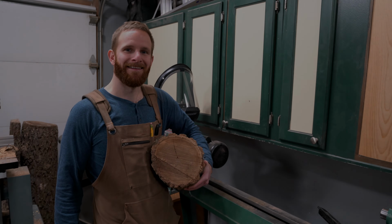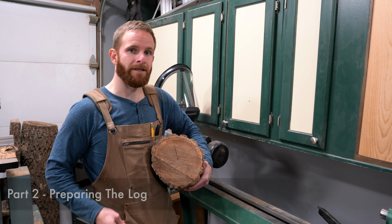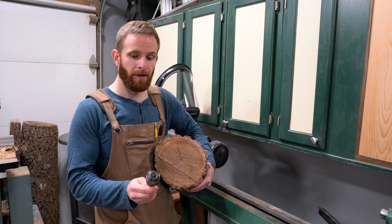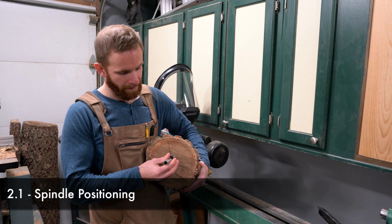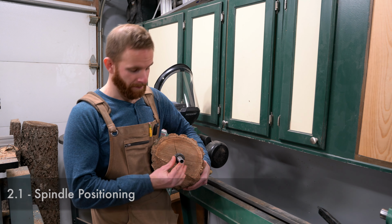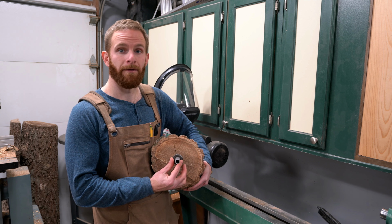project. All right, so we're going to be wood turning this elm log. And the natural tendency is to set it up on your wood lathe where the spindles meet right in the center point of the rings. Now, on this log, it's almost right in the center, so I think I can actually get away with that.